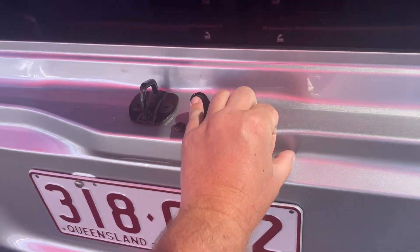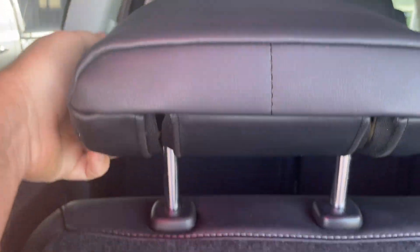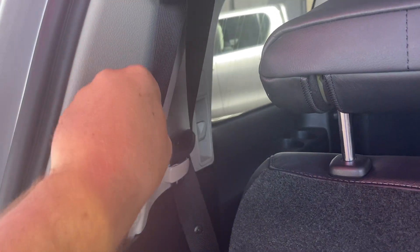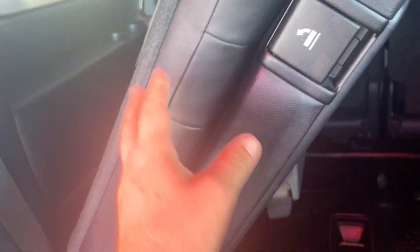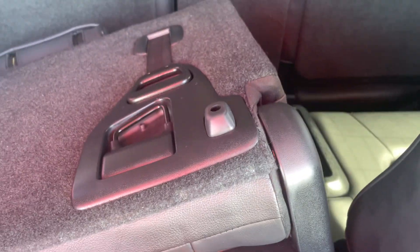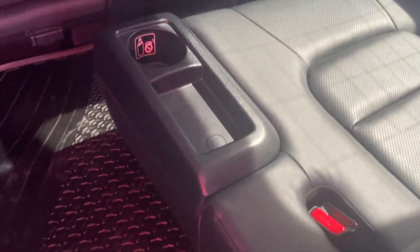Opening up the back — this is a seven-seat vehicle. To fold the third-row seats down, lift the floor, lower the headrests, and tuck the seat belts away. Pull the handle and the seat goes down. The little bar opens up automatically when the seat moves — give it a tap and it locks in place. There's an accessory mat in the back to keep things tidy, with carpet underneath.